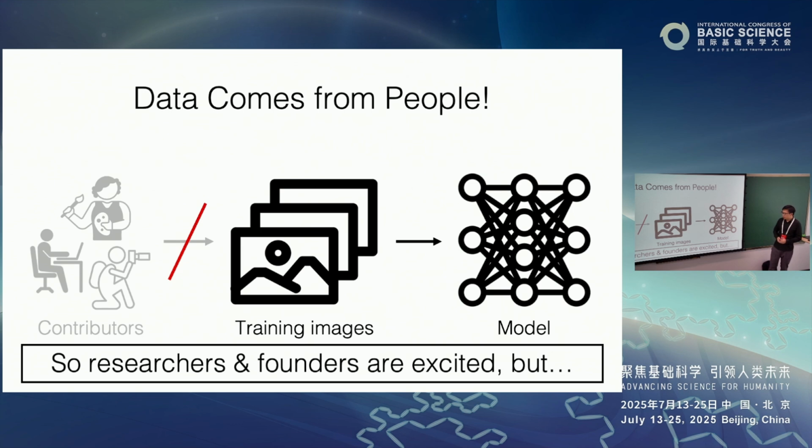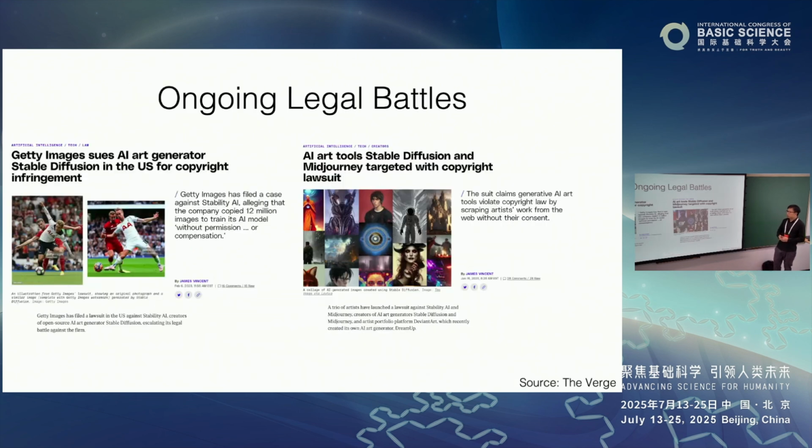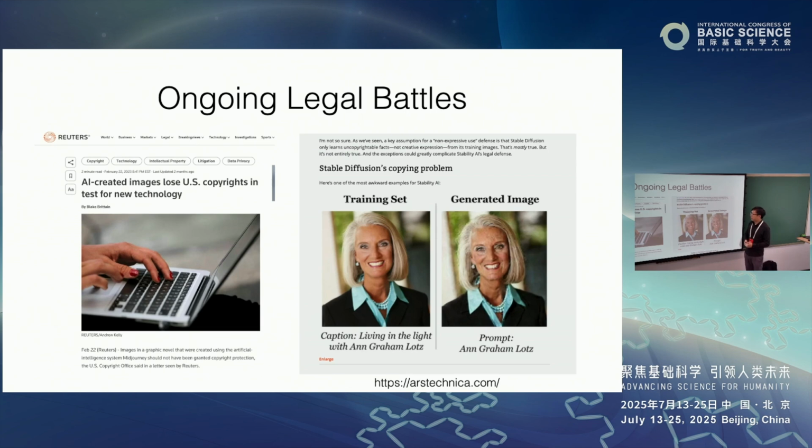Okay, so I think when people are excited about this technology, we need to acknowledge that there is a certain group of people who are very upset about this technology. So as a result, there are lots of ongoing legal battles in the US. Lots of artists are suing the startups who use their images without their permission. Oftentimes, the model tends to memorize the training images. The Berkeley/Google paper found that the model can reproduce exactly the same images which are in the training set. So the model learned to memorize the images.